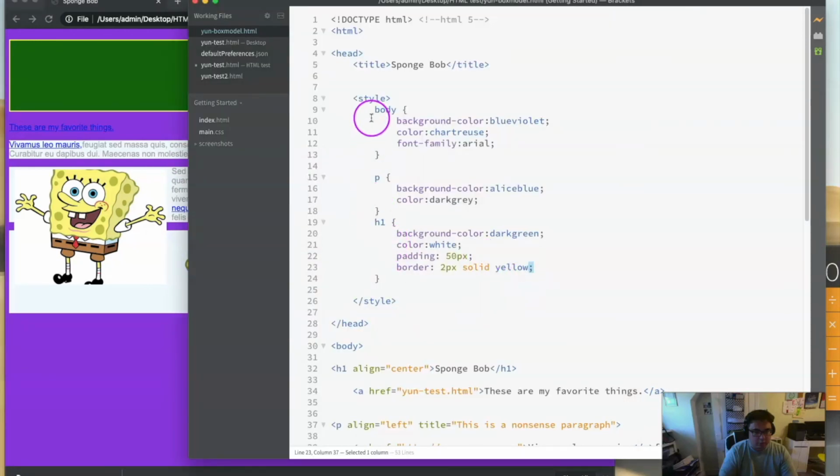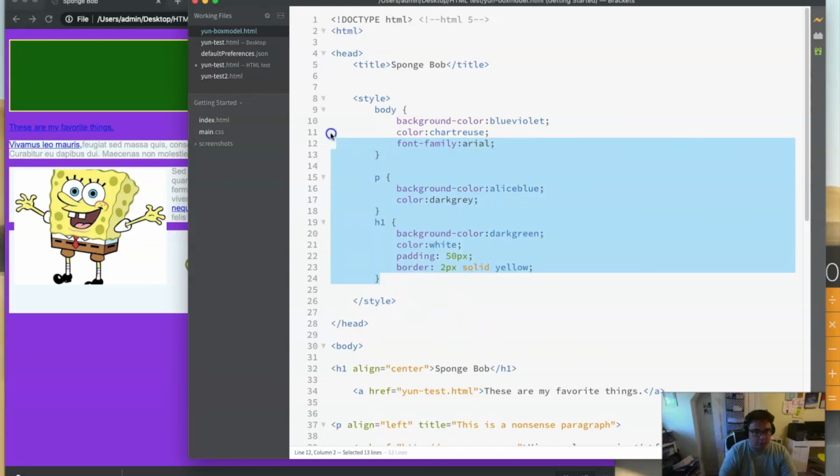All right. So again, I formatted body, P, H1, and you can see I'm messing around with something called padding, and I'm messing around with something called border. Now we're going to get back into these later. These are going to be expanded upon, and we're going to talk about, are there other things? What can we do? And we can apply these padding and border to all of our elements, which is really powerful. So guys, I think I'm going to leave off there.